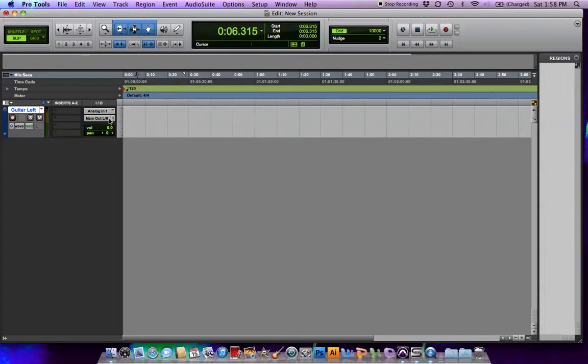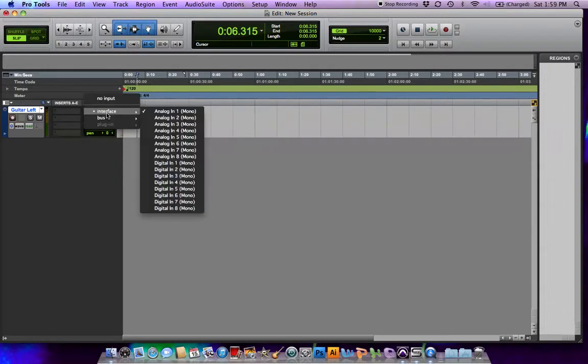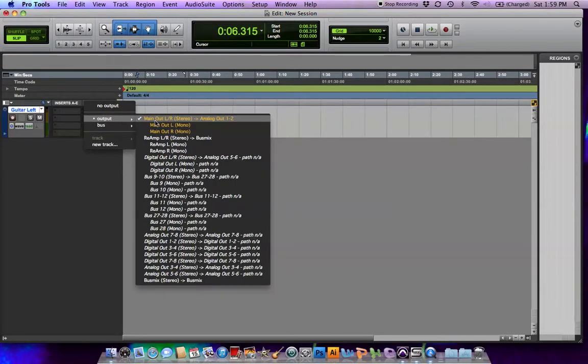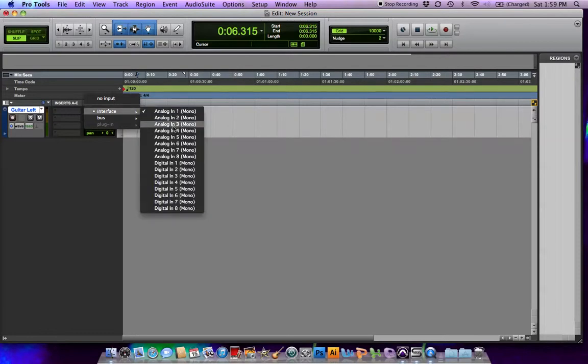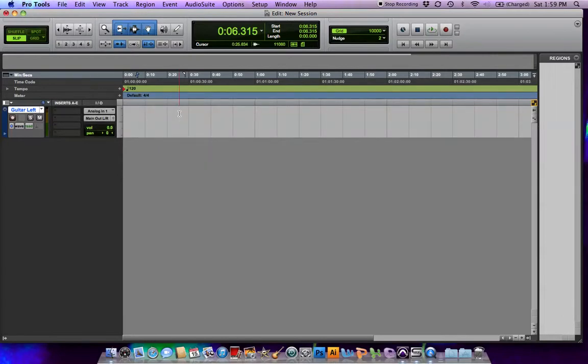What we'd want to do next is make sure we're on the right input. So if you go over here to your I/O, the top one is your input, the bottom one is your output, and this should always default to your main left and right. I want to go to analog input 1 and go to your interface, and it will list all the inputs your interface has. I have 8 analog and 8 digital. My mic is going to be on input 1, so I'm going to leave it on input 1. Your tracks normally default to the first input you have, or if you create 4 tracks in a row, it will default the inputs to input 1, input 2, input 3, input 4. So if you're having issues checking your signal and getting signal, always check your input first.